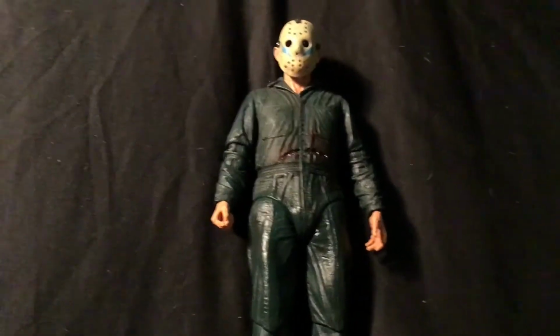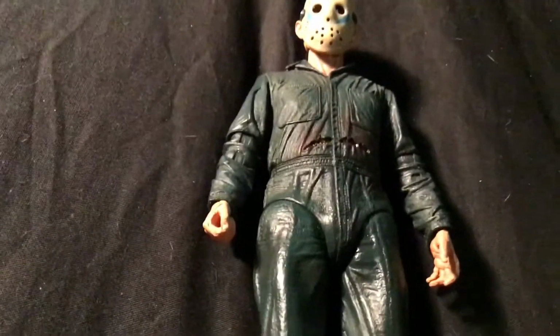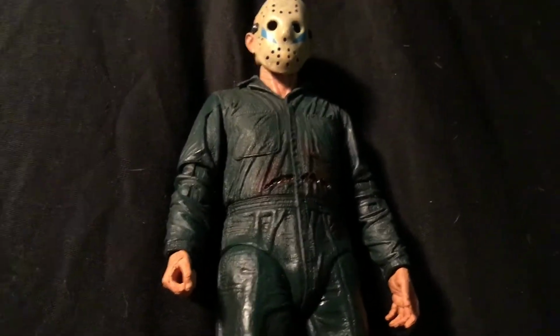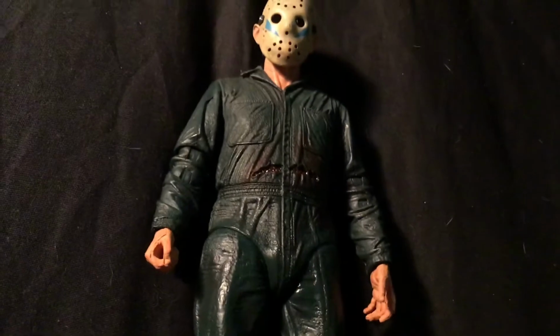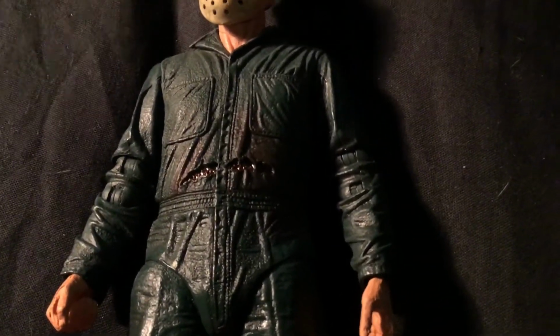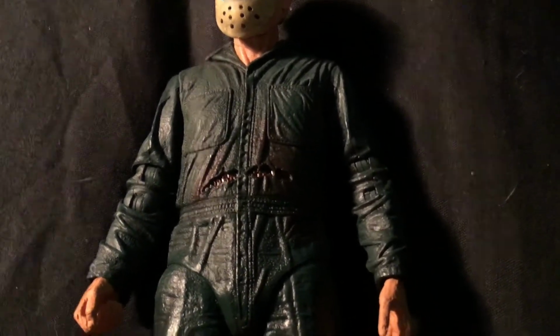Just looking at it, the sculpting is amazing, and I thought I might go over this so I'm not rambling on about it like I usually do in most of my reviews, because that's what I get stuck on. But the sculpting on this is really, really nice. This is a completely unique boiler suit. Comparing it to images I've seen online of the boiler suit from the Halloween 2 Ultimate Michael, which is yet another figure I want to get, you can see they're completely different and have been sculpted completely differently. One dead giveaway that it's a different sculpt is the massive rip in the chest, from when Reggie the Reckless drives the construction vehicle into him, and it almost impales him and ruptures his stomach a little bit.